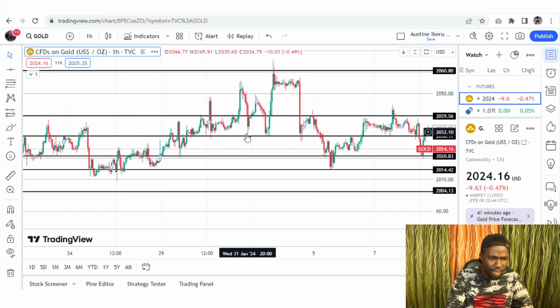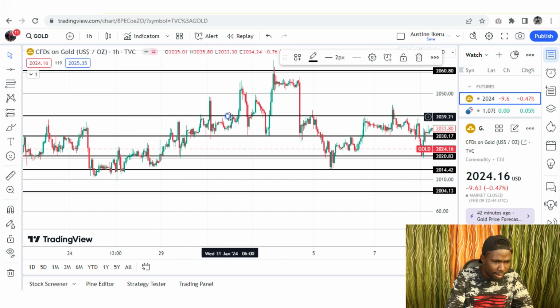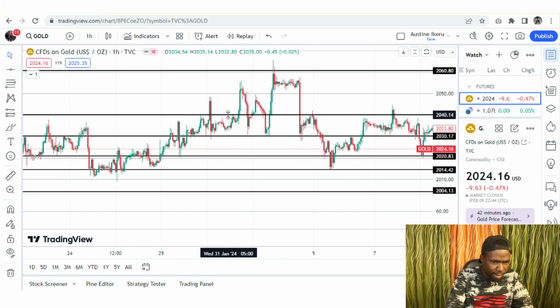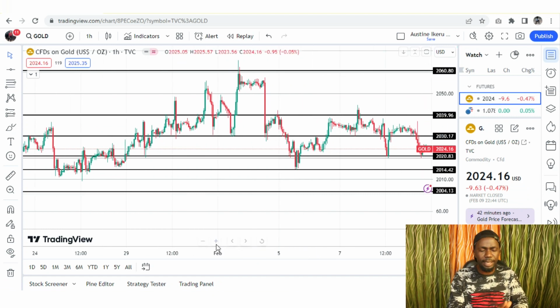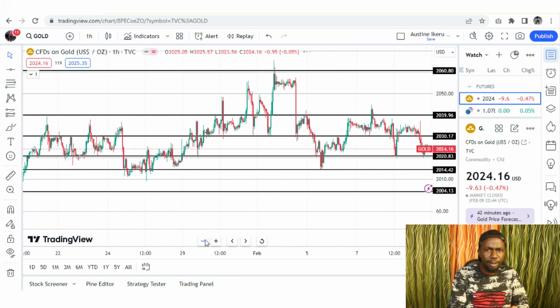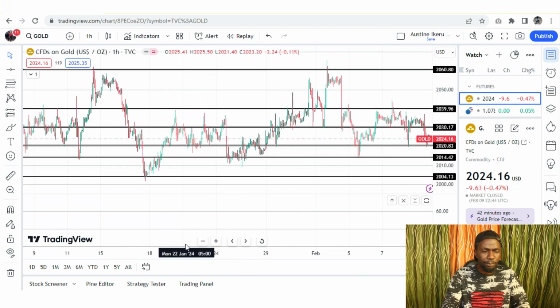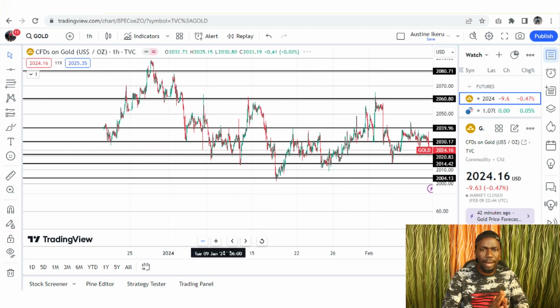No, I think we have two levels at the 1-hour time frame. So I think we have another level. This is the next level we have at the 1-hour time frame. So now we have been able to plot our key levels using top-down analysis from the daily time frame to the 1-hour time frame.